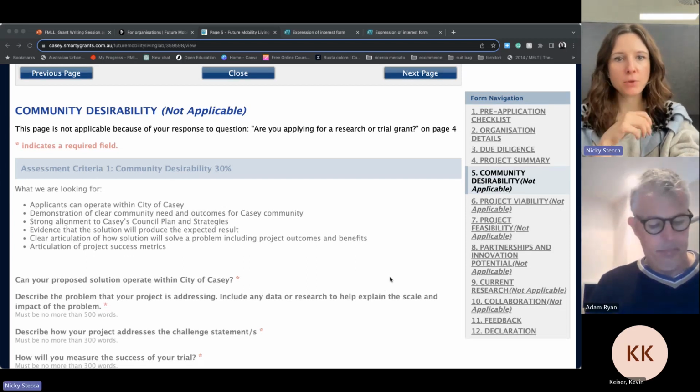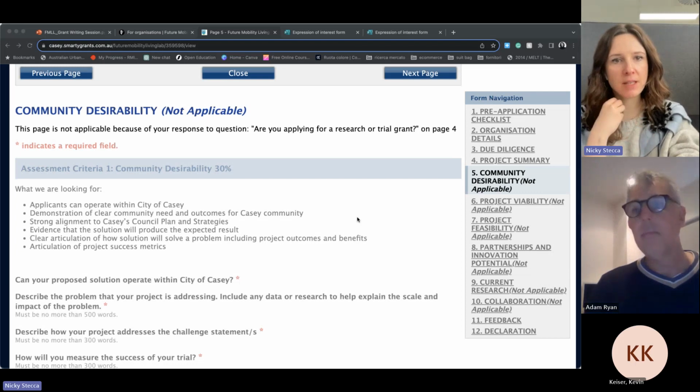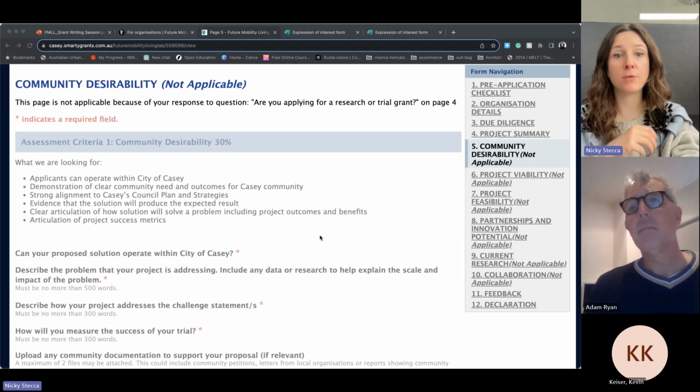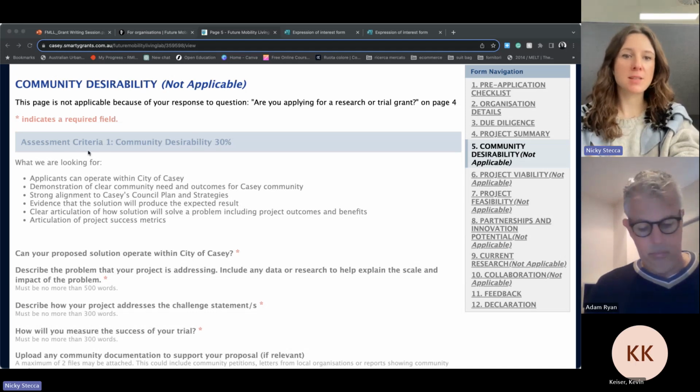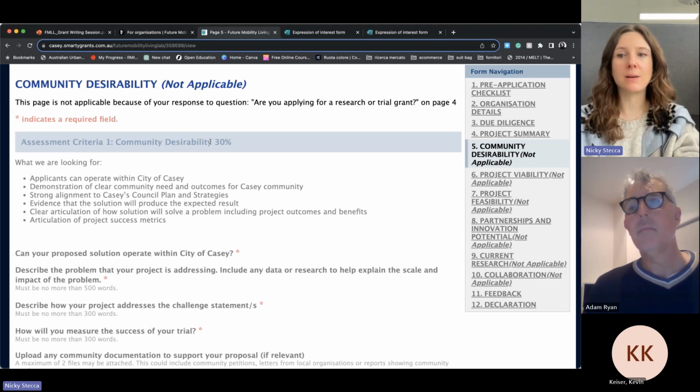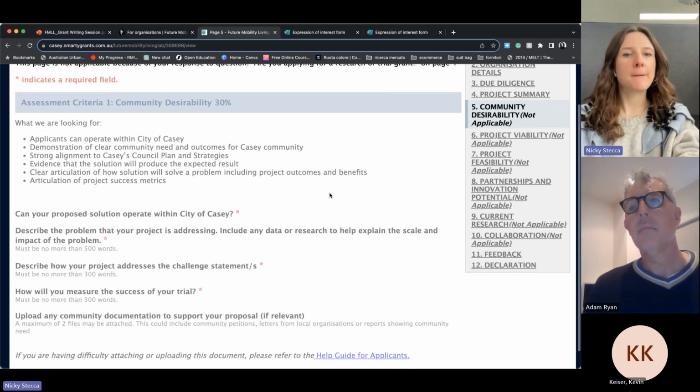So I'm going to go through the key assessment criteria and sections of the grant for trial partners. Assessment criteria number 1, as we said, is community desirability. This is worth 30%.